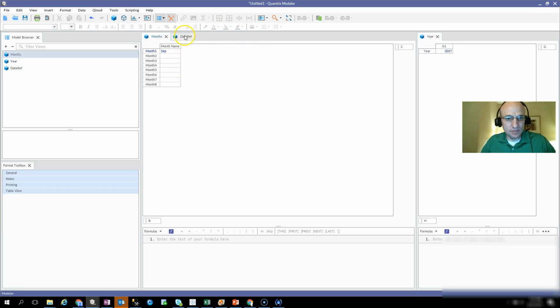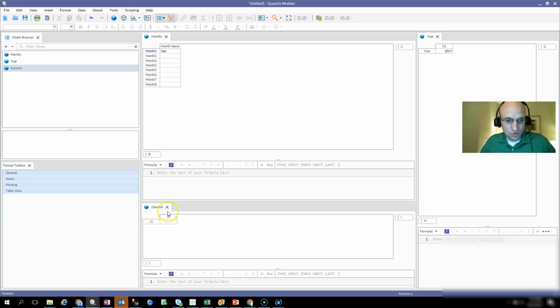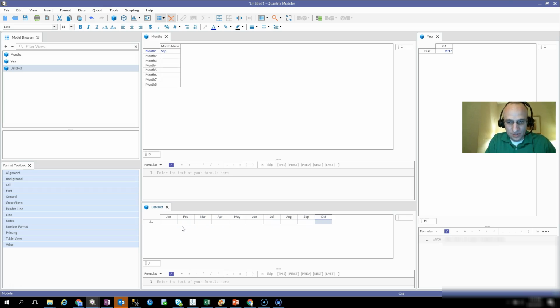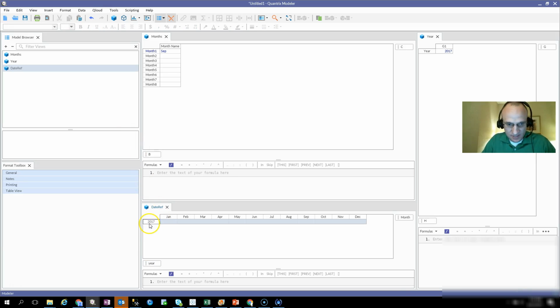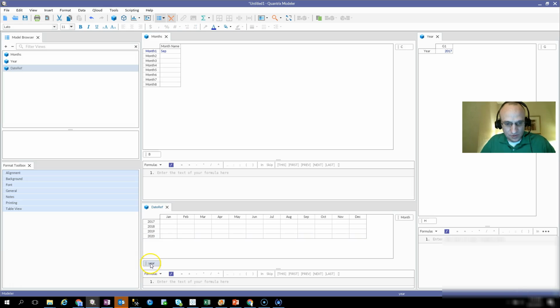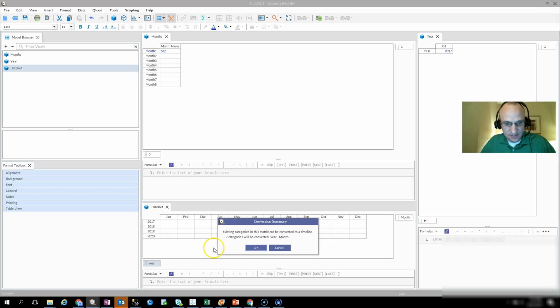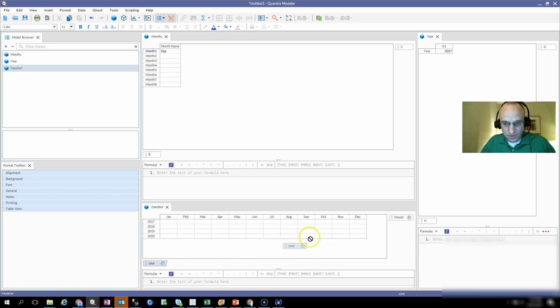And then what I'm going to do with date ref is create a date ref table. These happen to be one of my favorite things to create now in most of my Quantrix models, because they really help me manage time in Quantrix. So I'm going to call that year. I'm going to call this 2017, 2018. I give it a couple years like that, and then I'm going to right click, and detect timeline. Then I'm going to take year up here to the top.